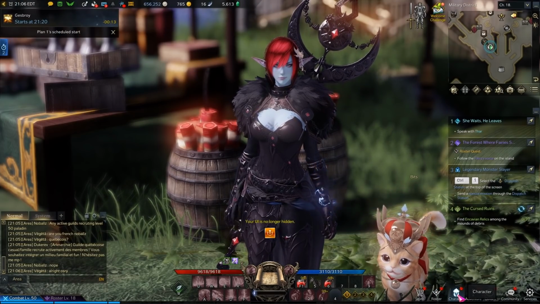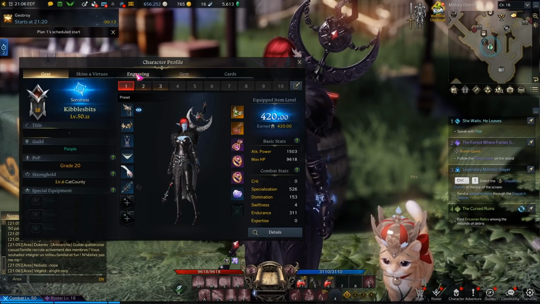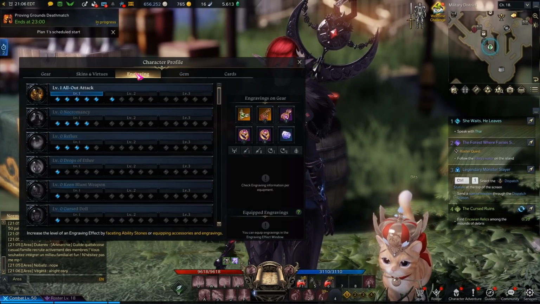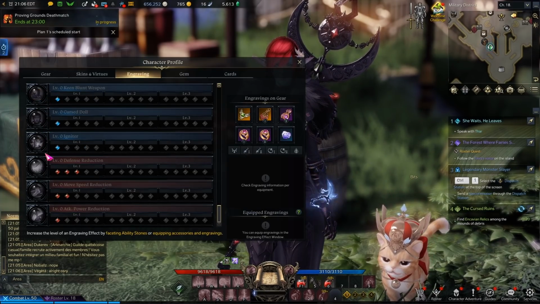If you go down to the bottom right, you'll see character. Click it and go to character profile. In here, you can go to the engraving tab. We're going to start here, all right? So there's different engravings that you can get. These are not all the engravings that you can get.